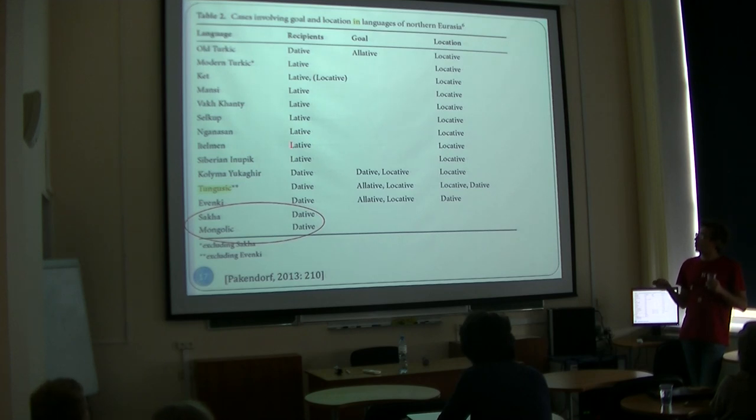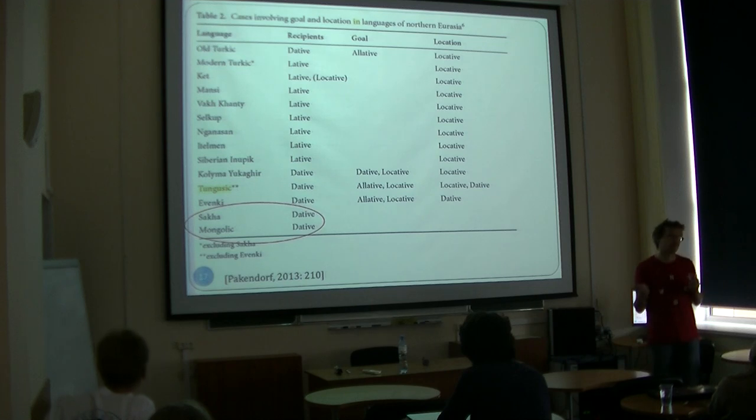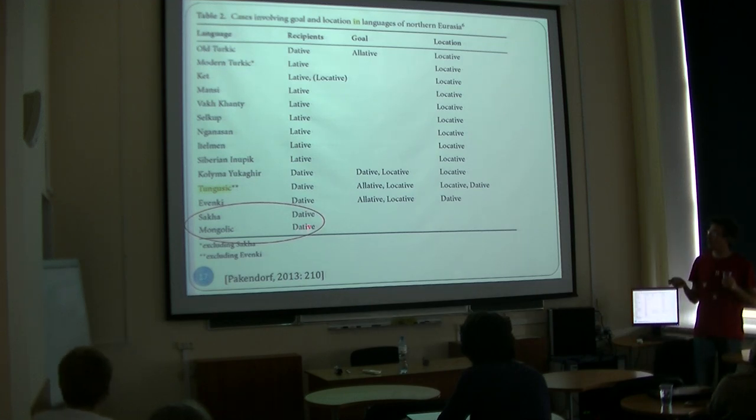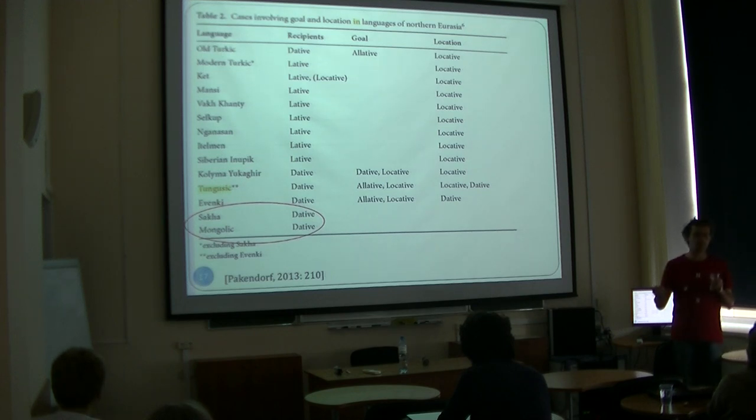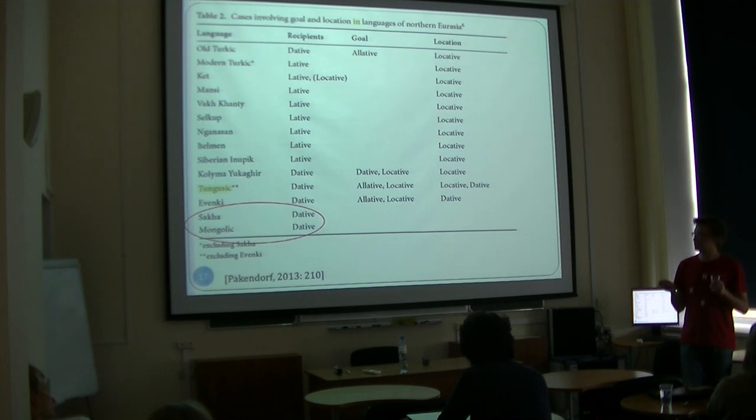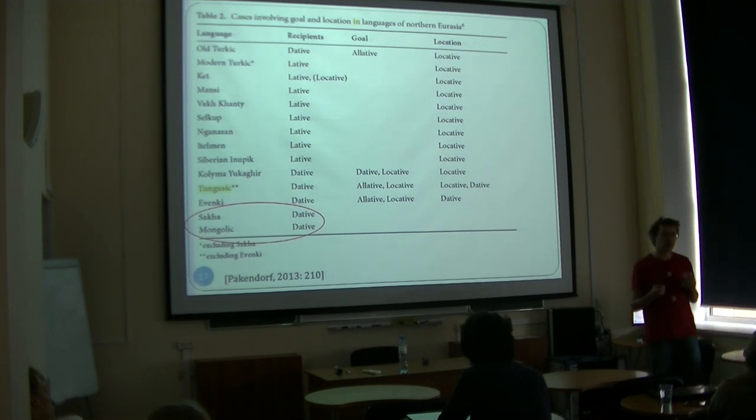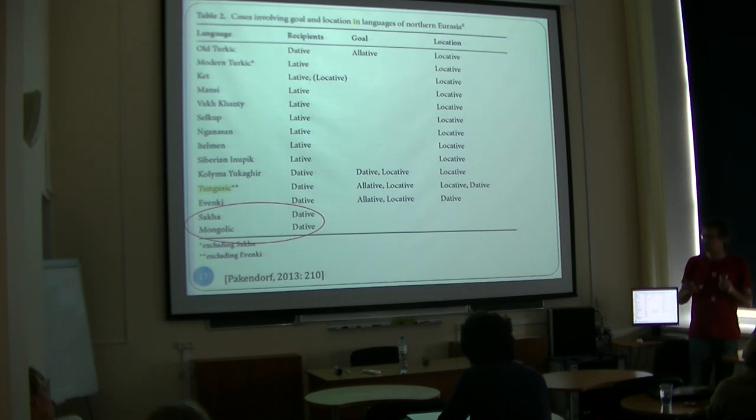Okay? So, and we see that the only taxon where one and the same case is employed for all the three meanings is Mongolic. And for Mongolic, it's a very stable feature. And as far as I know, all Mongolic languages display it. Besides, you see Saha, Yakut, here. We don't have to care about this because that's actually the point that Brigitte is making, that Saha actually borrowed this pattern from Mongolic at some point of its development. So it's originally a Mongolic pattern, non-typical of other Turkic languages, and Saha is a Turkic language that, in this respect, patterns together with Mongolic, and unlike all other Turkic languages, except for Dolgan as well.